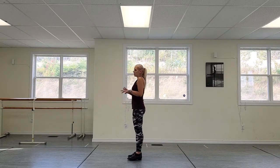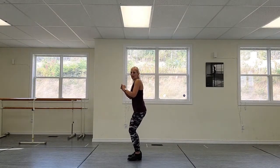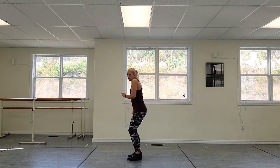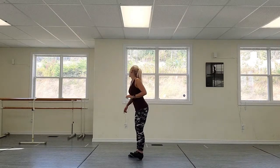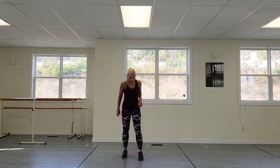Then I need to adjust my weight slightly back so I can release the balls of my feet and I can lift my ball of my foot up and go ball, then right ball, ball, ball, ball, ball, ball, ball. Okay, and those are ball beats. So I do 8 heel beats and then 8 ball beats. Okay, I'll do it this way again.